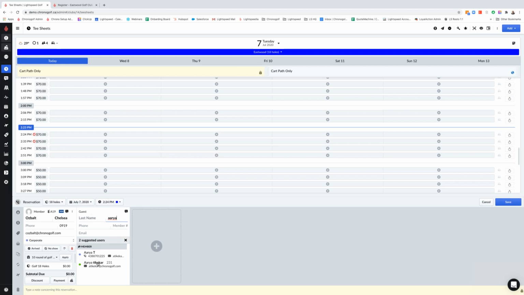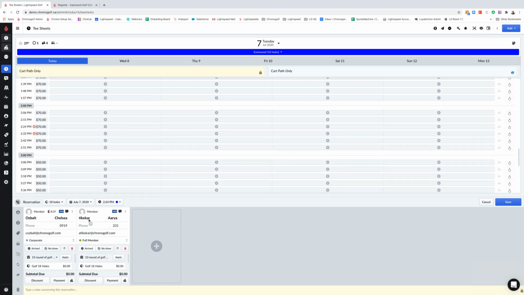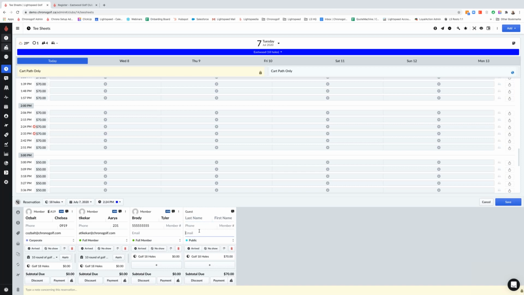So we can see here I've put in Aria, so now I can click on there. Same thing, it automatically changes the player type for them because they are in fact members. I can put in a phone number. This is a super generic one, so I will pick Tyler, and then we'll add in one more. So we'll put in, there we go. And then as soon as I put this in, I can put it in.